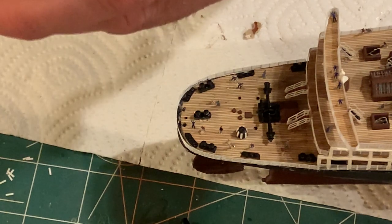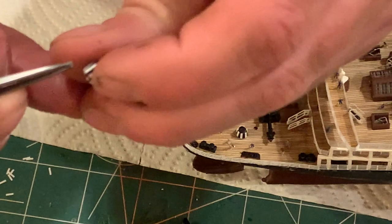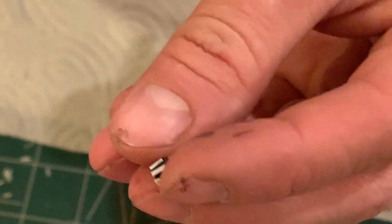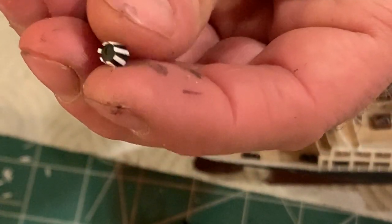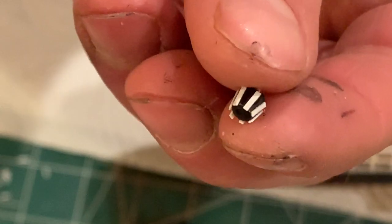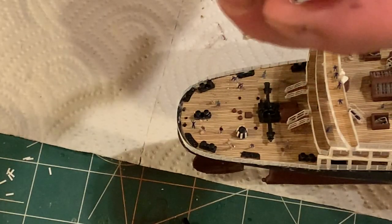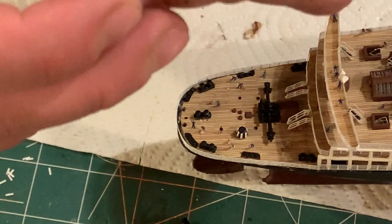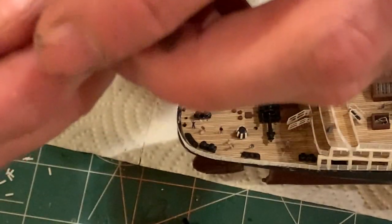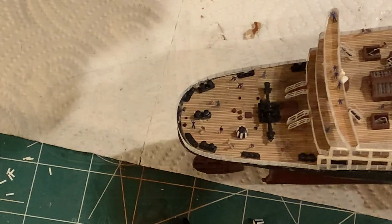But sometimes that happens when you're dealing with the camera and not focusing as much as you should, I guess. Anyway, there we go. We're gonna let that dry up a second. And you can see on the top here a little bit, they overhang a little bit, like I said. I'm gonna cut them down flush with my flush cutters once it dries up, and then we'll put some brass over top of it, and they'll look great. All right, so I'll get the other couple done and we'll get them on the deck.